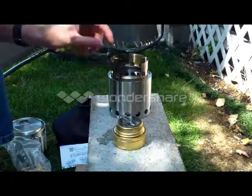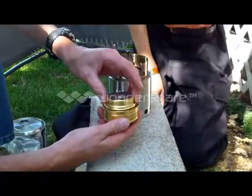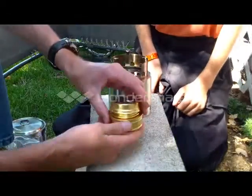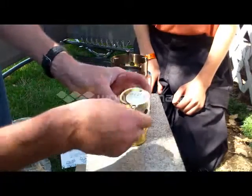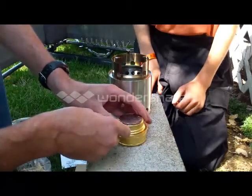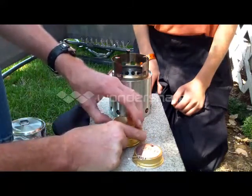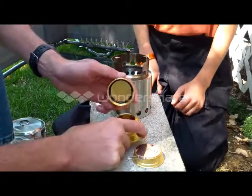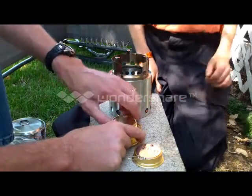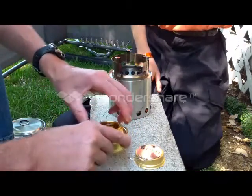Up is our Solo stove with its alcohol burner. This is what you get. Nice little brass package. It's got this ring that goes on the top with a handle so you can moderate the flame when you need to or kill the flame. It snaps on. It's got a lid with an O-ring inside so you can keep alcohol in here in your pack and it won't leak. We have had alcohol in here for some time and it didn't leak.